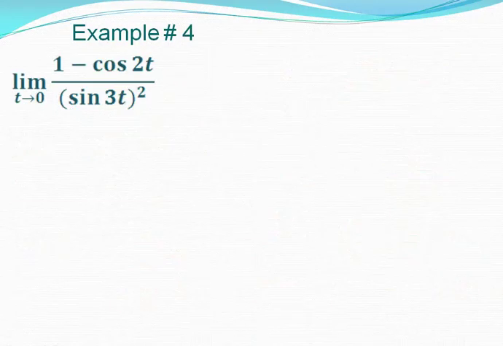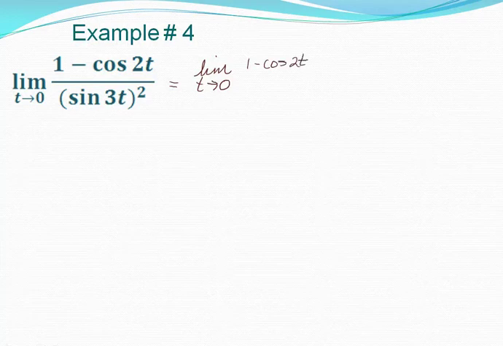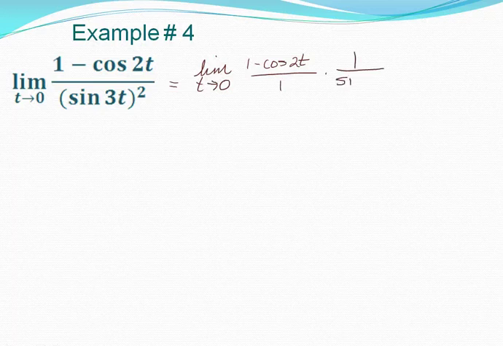For our final example, we're going to take the limit as t approaches 0 of 1 minus cosine 2t all over sine of 3t quantity squared. Now this may look complicated, but think about what you've been learning for the last couple lessons. You've been learning about properties and special trig limits, and then combining that with your trig identities that you've had since last year. The whole idea of calculus is to take the small pieces, break things up so that you can answer small questions and put those answers back together to get the answer to the big question.